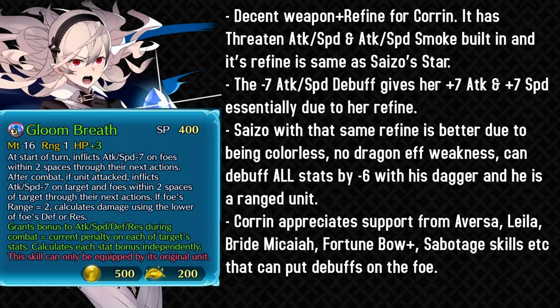It was always hard for female Corrin. At first she faced competition from Noire, then she faced competition from her own son, male Kana, and when it came to 5-star exclusives, Adrift male Corrin and Fallen male Corrin were quite ahead in the race. But finally, female Corrin has got a weapon refine that can make her more viable.